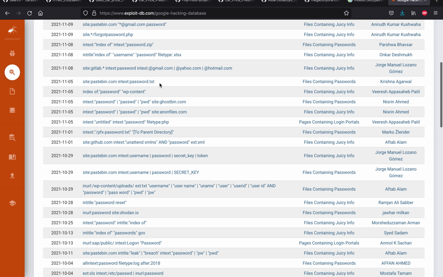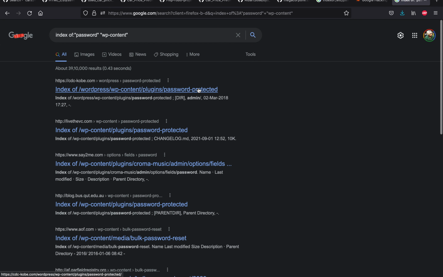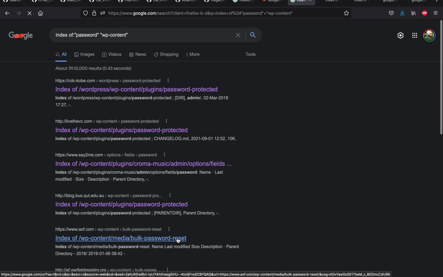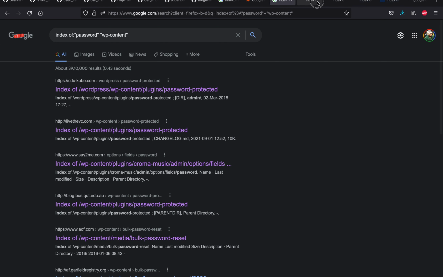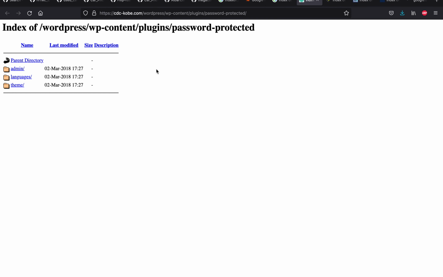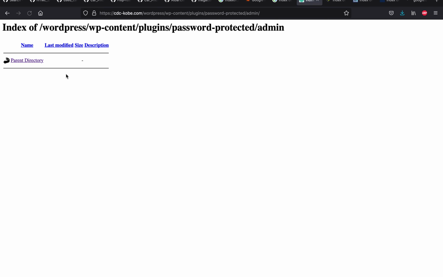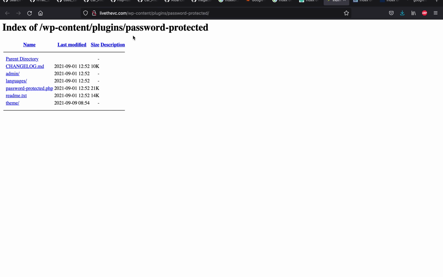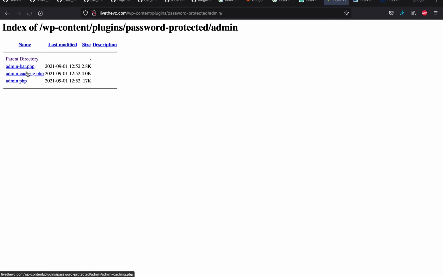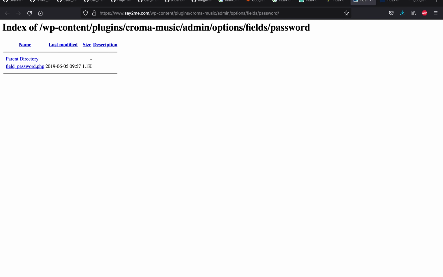So here I am getting this information, and I can just copy the same query and paste it on Google, and I am getting all the information I required about WP password information. And check out, I am able to get access to their server's directory.